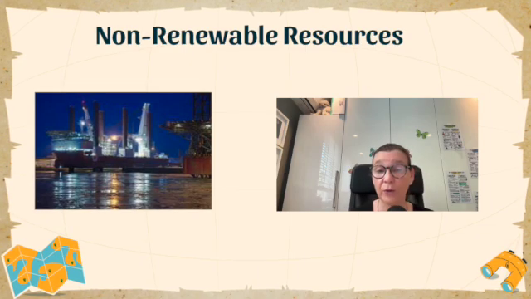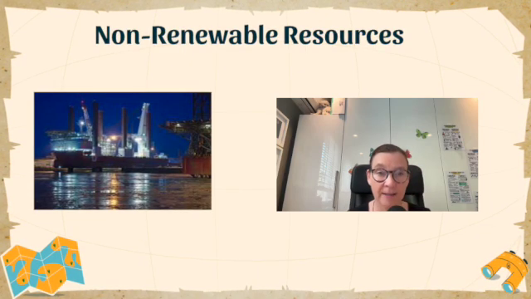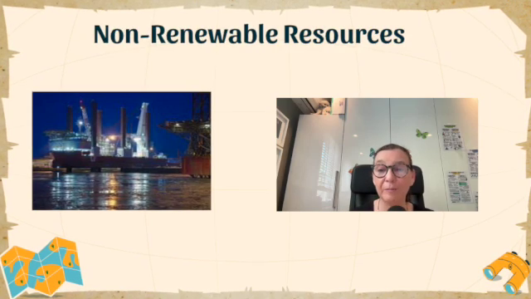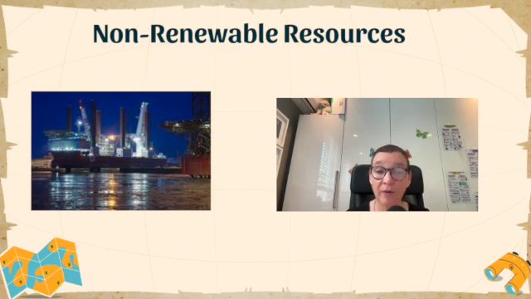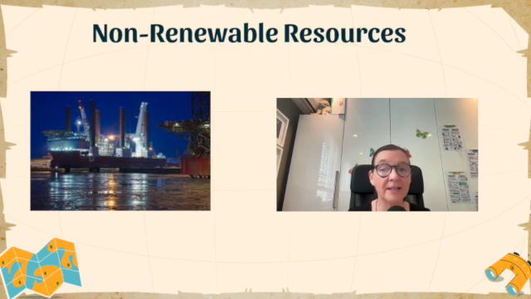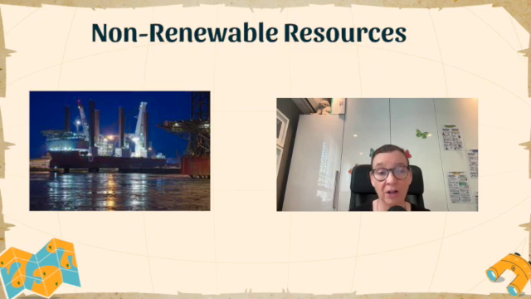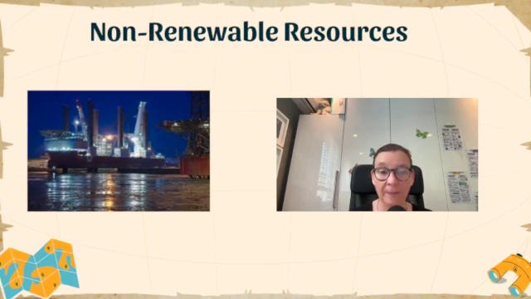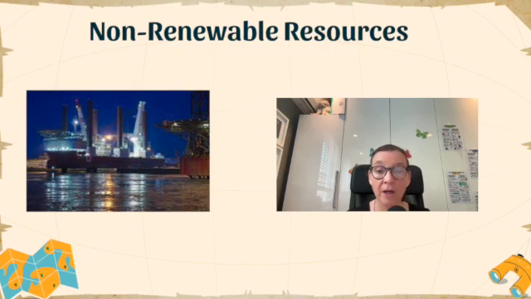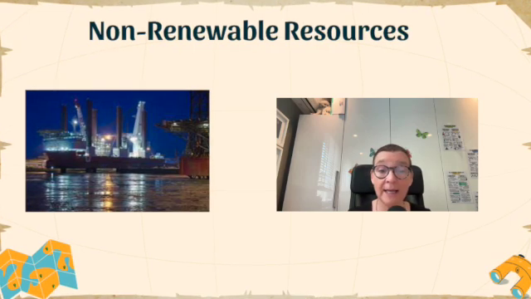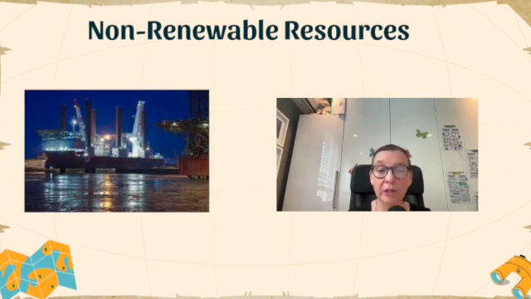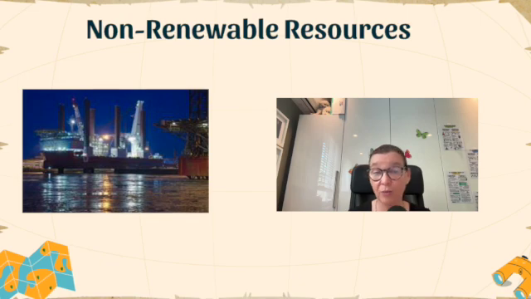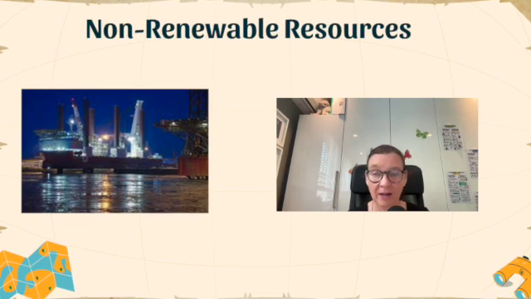The first is fossil fuels: coal, oil, and natural gas. These come from the remains of ancient plants and animals that have been buried for millions of years. Fossil fuels provide a lot of energy, but burning them releases a lot of air pollution and contributes to climate change through greenhouse gases. Another type is nuclear energy, which is produced by splitting atoms, usually uranium, to release heat and generate electricity. Nuclear power produces a lot of energy, but it also comes with risks, such as radioactive waste storage and potential safety hazards.